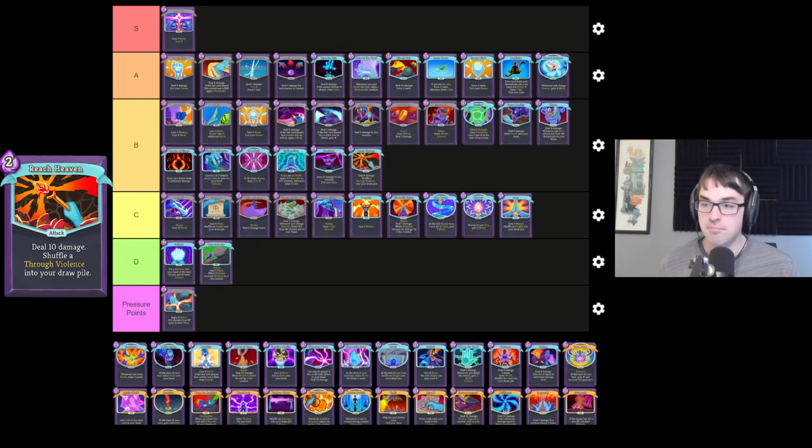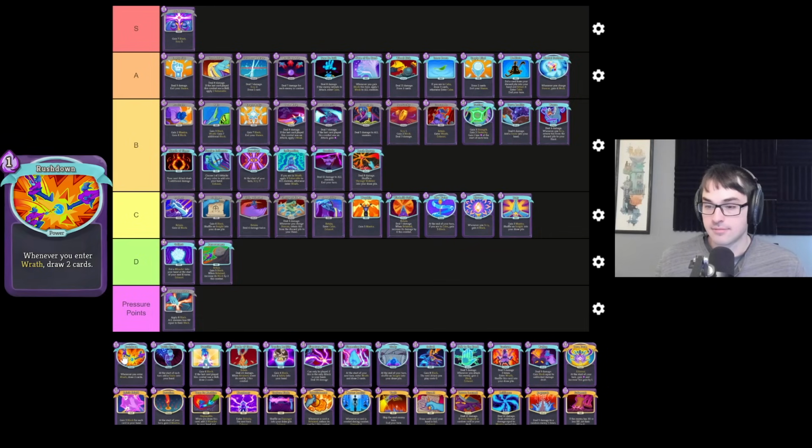I most frequently prefer Carve Reality instead. Carve Reality is a similar amount of damage for 1 less card draw and the same energy cost. Not quite similar, but 1 less card draw is a big deal. Particularly notable for Reach Heaven is that the Through Violence that's added to the draw pile gains 10 whole damage when upgraded with Master Reality.